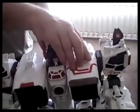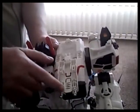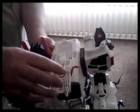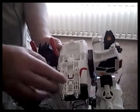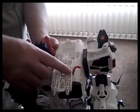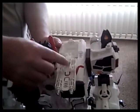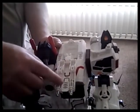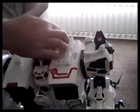The other thing I don't like about it is you open that up and you can see all that kind of skeletal work going on. If that was filled in, it'd be nice, but because it's all kind of skeletal, it could have done more with it. But I mean, it looks alright like that. It also represents a kind of laser gun type affair. Obviously, that's what it is, but it just looks a bit skeletal to me. They could have done more to fill that in.